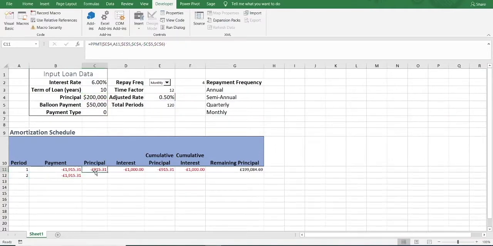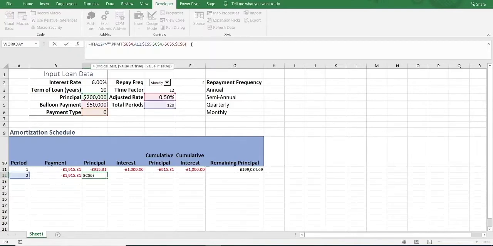When it comes to the principal amount, what I'm going to do is drag down this formula here. Because we've left the period argument as a variable cell reference, when I drag down the formula, it updates to the correct period cell reference, which is why we left it as a variable reference. So now I've done that, I'm going to go to the front of the PPMT function and paste the IF function.